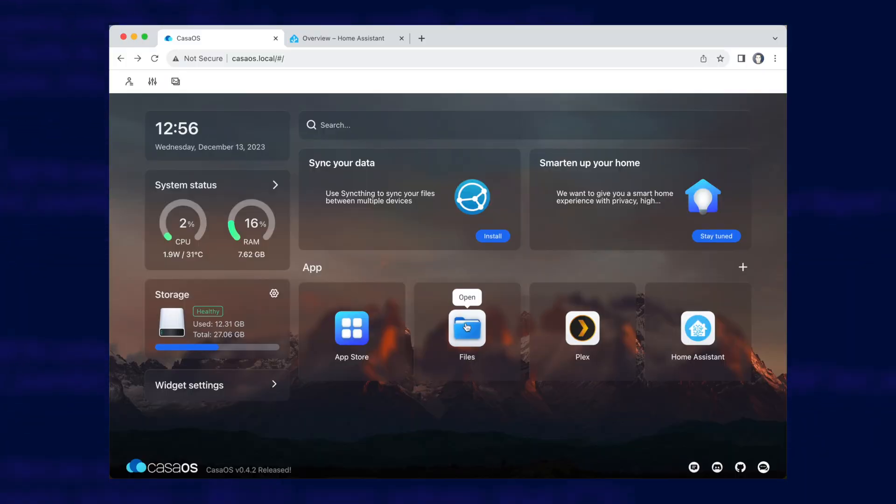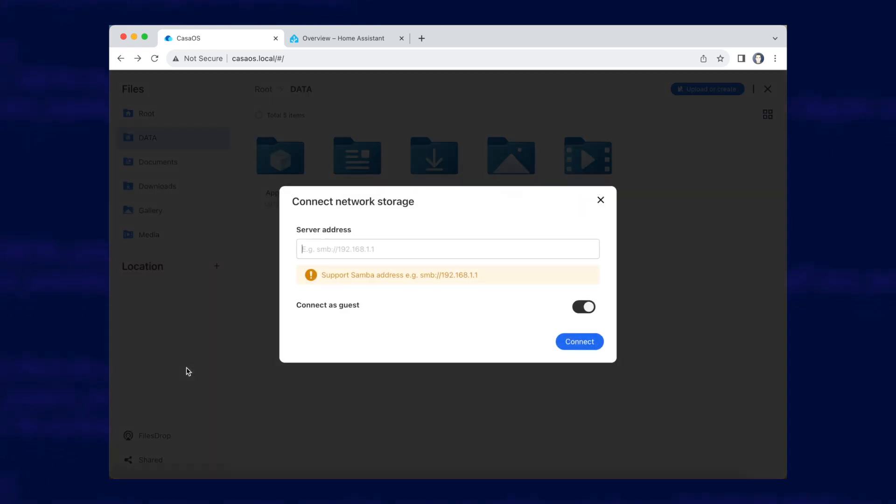It's the same story for Plex, which I've installed. With Plex, you can plug a hard drive or two directly into the Zima Board and store your media on there, but I've actually mounted an SMB share on the NAS from the Zima Board using the Files app on CasaOS. I did this purely as a quick test, so when you use Plex on the Zima Board it streams to you but at the same time is streaming from the NAS. I really thought this would be quite slow and problematic, but it turns out Plex works so much better on the Zima Board in Docker than it does on the Synology NAS. The NAS has the same processor, it's running Plex natively and not containerised, and it's got the video data locally on its own disks. There's no way it should be faster, but it is.